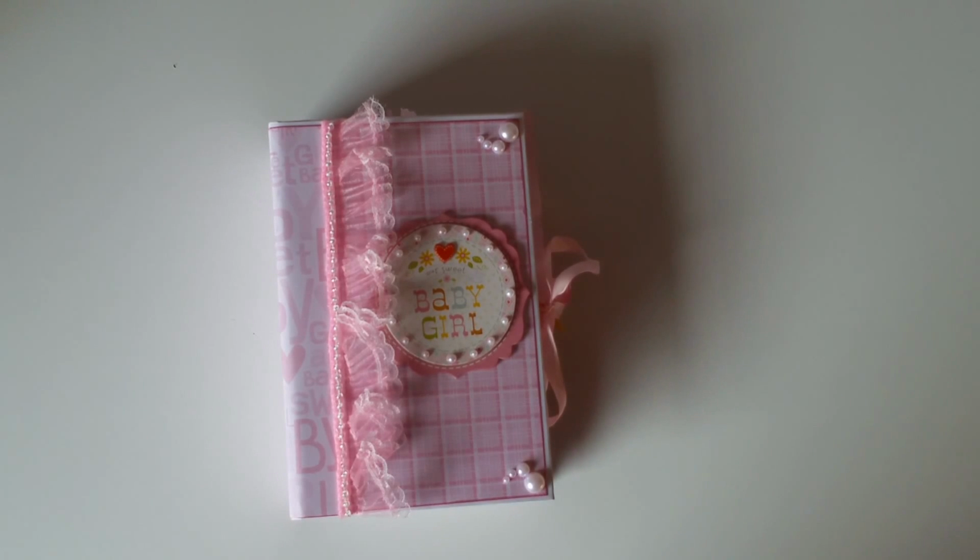This is my very first photo mini album. I have been scrapbooking for years, but this is something I have been eyeing up, and I got the bright idea this past week to make one for my cousin's baby shower. So I had less than a week to make it, and I got it done.